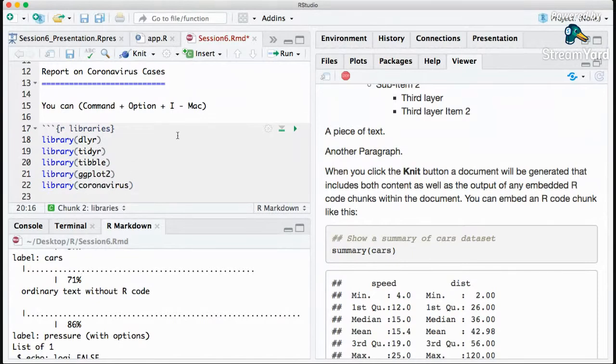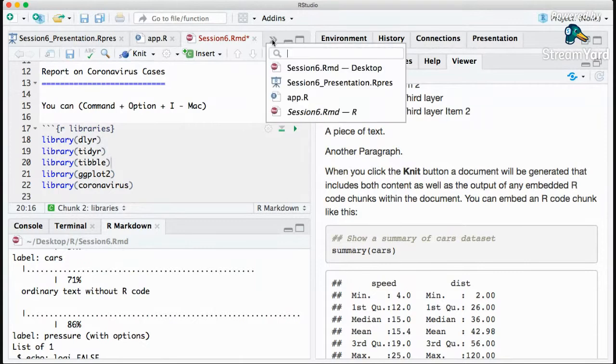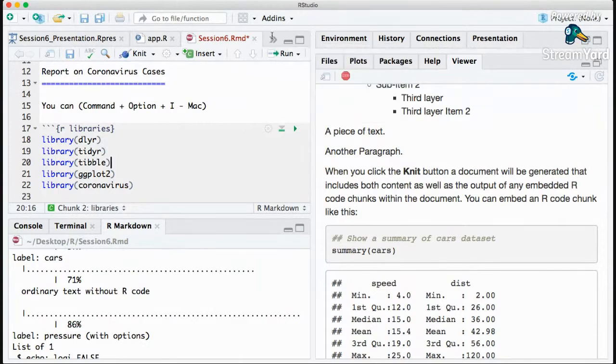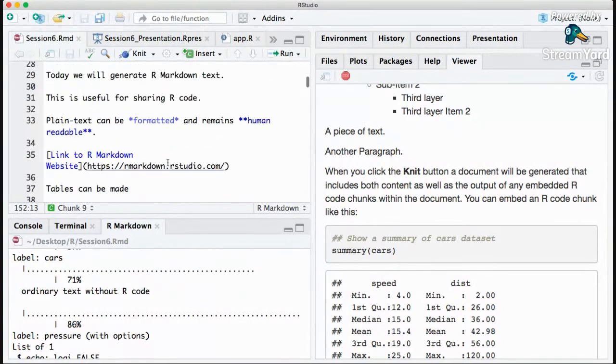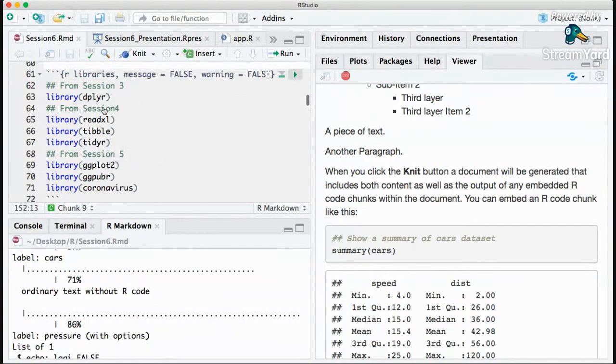No, I think that is all that we need, right? Let me just see. Do we need something else? We don't need read Excel and we don't need read Power.